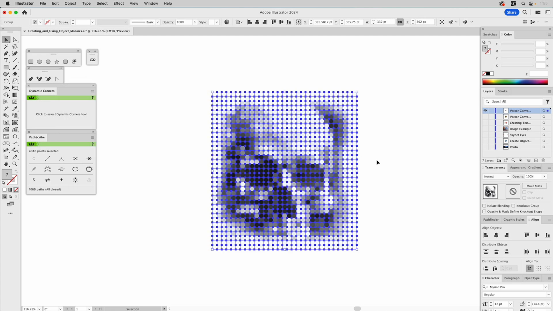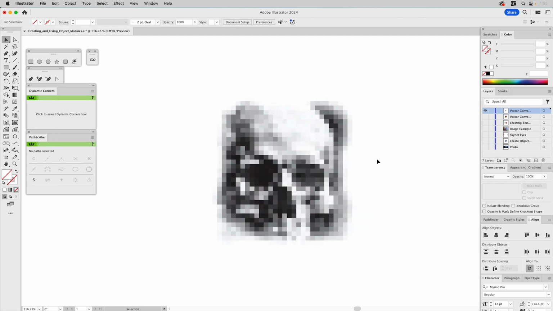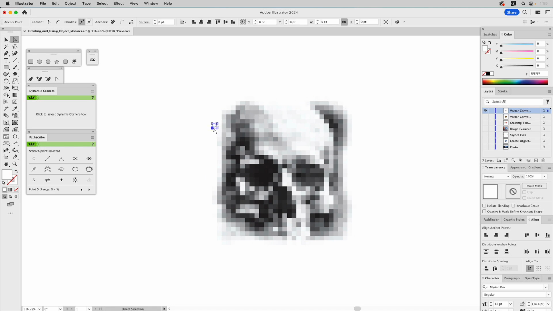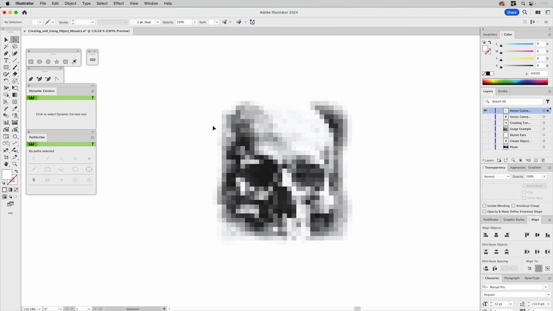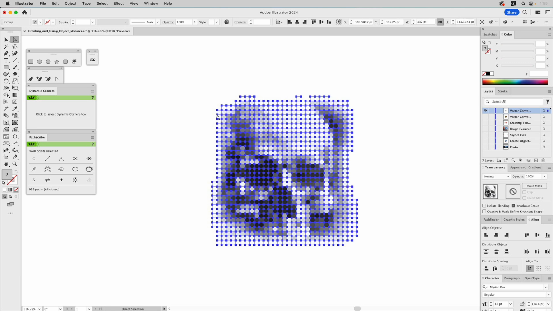And boom, you get this. And that kind of looks kind of cool. Now, of course, if I go here and I select some of these and I go Option F1, you can see it's selecting all these perimeter shapes like this. And I'd probably just delete those. So what's left is just this here.